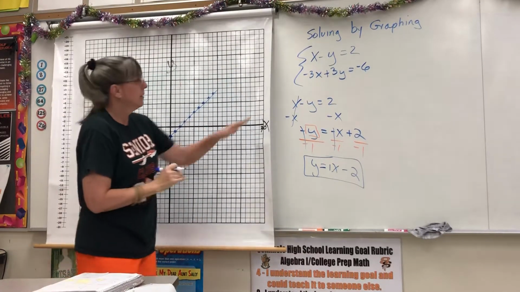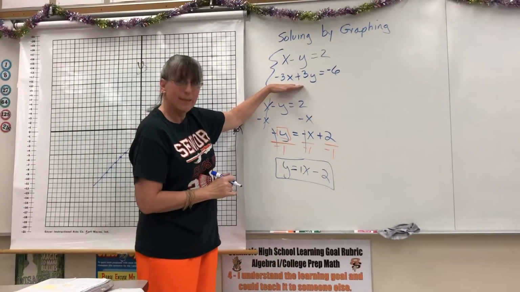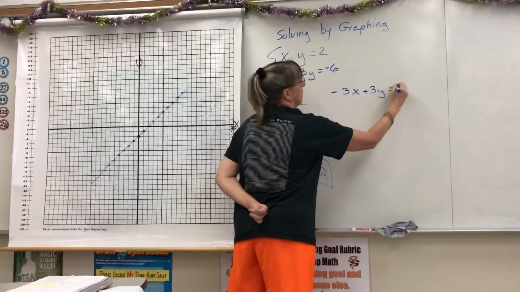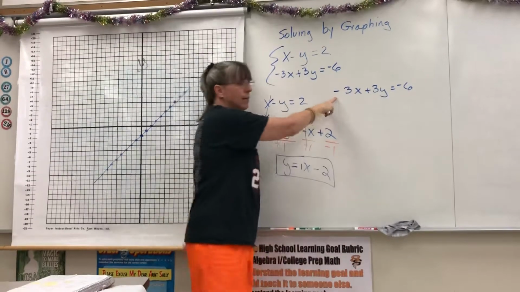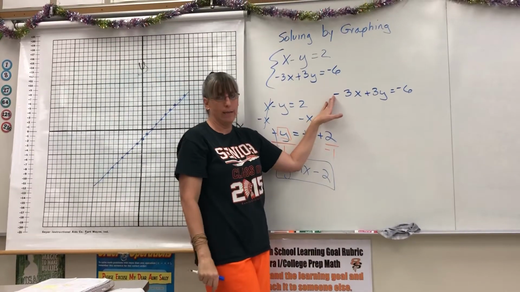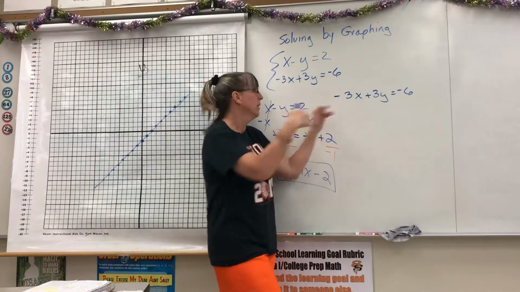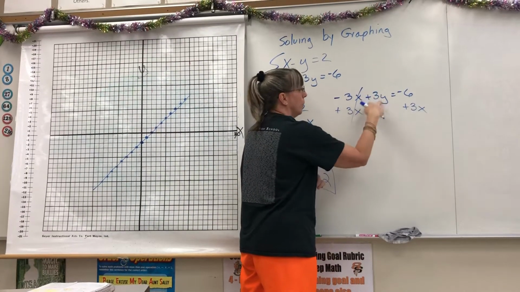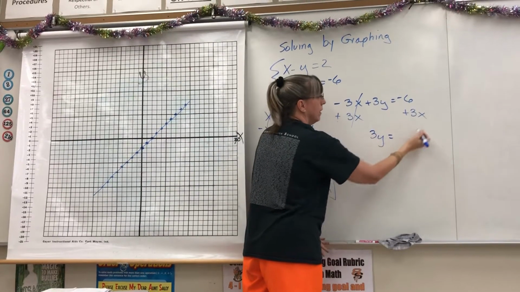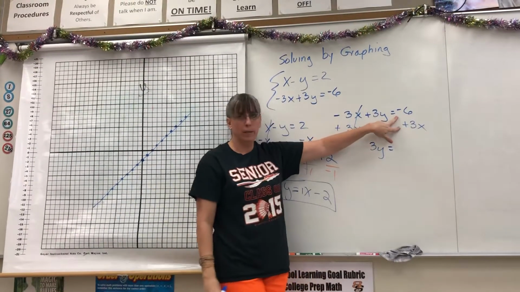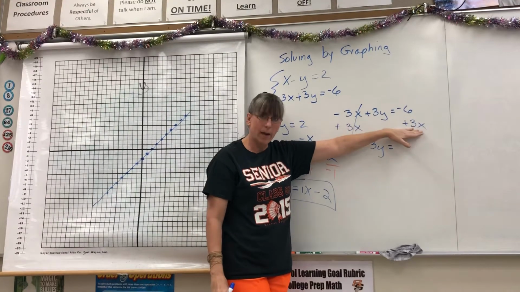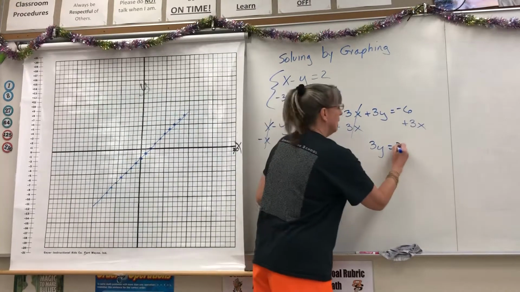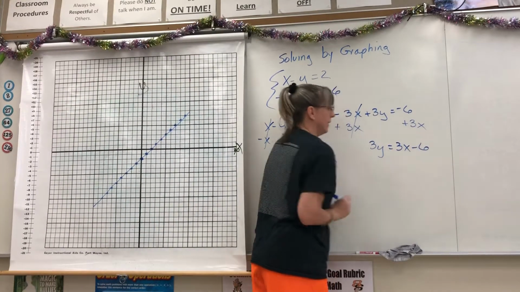Okay? Second equation, do the exact same thing. Negative 3x plus 3y equals negative 6. This time, you have to add the x term. It's already being subtracted. You undo it by adding it to both sides. Bring down the y term. Again, you do not get negative 3. You do not get negative 3x. You cannot combine these. Just write it as you see it. So you get 3x minus 6.